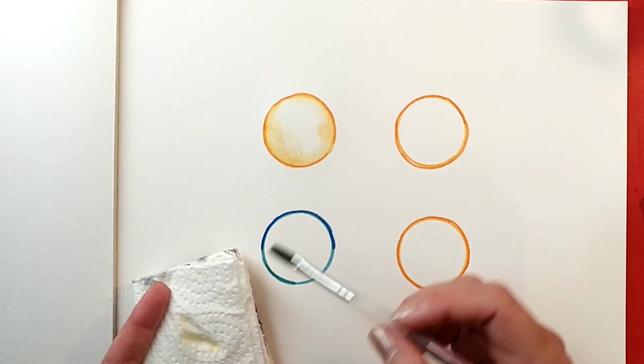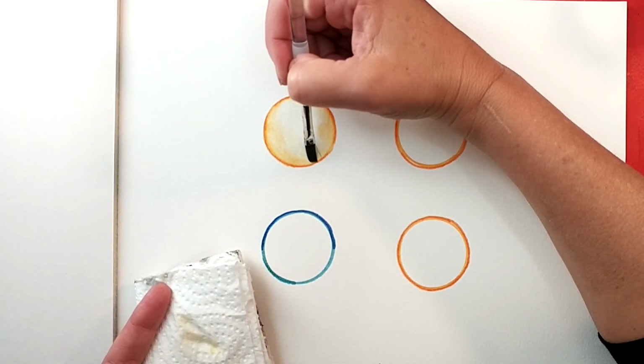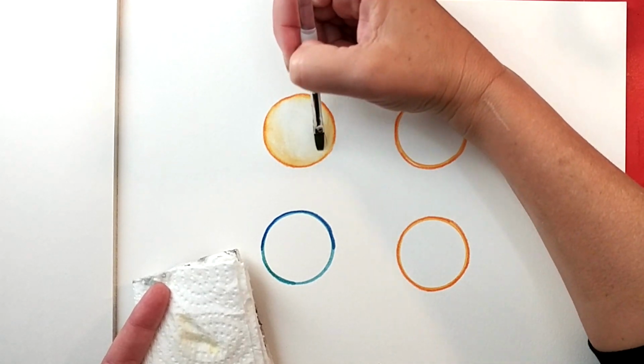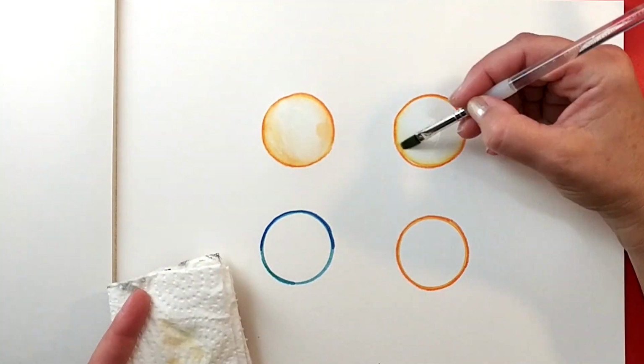That's cool too. Alright, so I'm just going to bring a little more of this orange up and into the middle. You can decide for yourself how much you want to blend that in. Okay, now I'm going to do the same thing with these other 2.